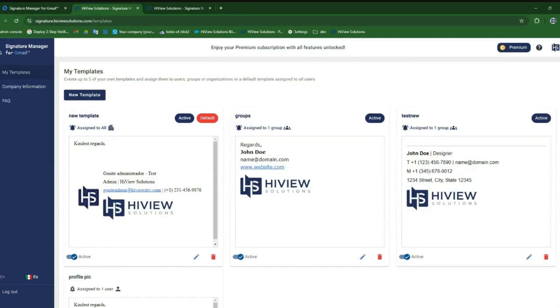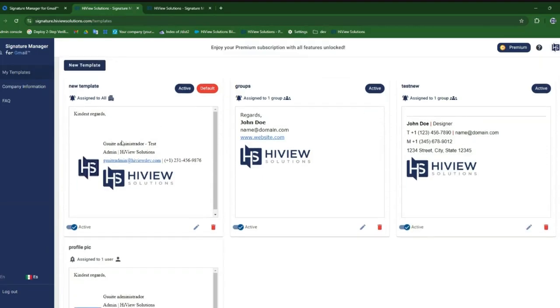It's only individuals. You have up to 5 templates for now. We're planning on increasing that. And you cannot apply this every 24 hours, so the automation is not part of the light version. In the premium version, you can actually automate the process of applying signatures every 24 hours.